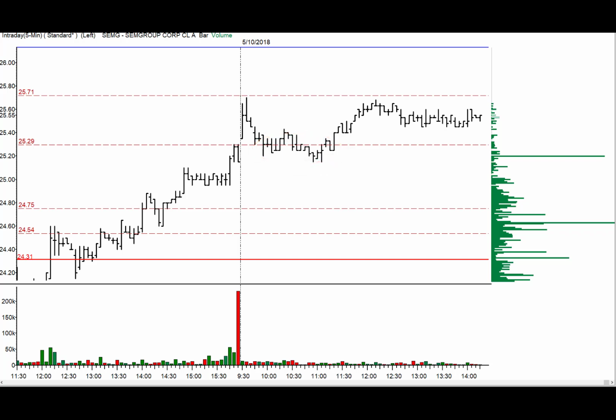Stuck in a trade that's kind of going sideways, $25.55 on a 25.33 entry. That's okay, at least it's profitable. The stop on this was originally down around $24.75. And at this point in the trading session, what makes sense from your money management point of view is to bring the stop up to $25.11 or so, and then going into the closing bell, what you're going to want to do is just start ratcheting this higher and higher so that you capture some of the profit if it doesn't move in your direction, and that you avoid a loss if it winds up moving against you.